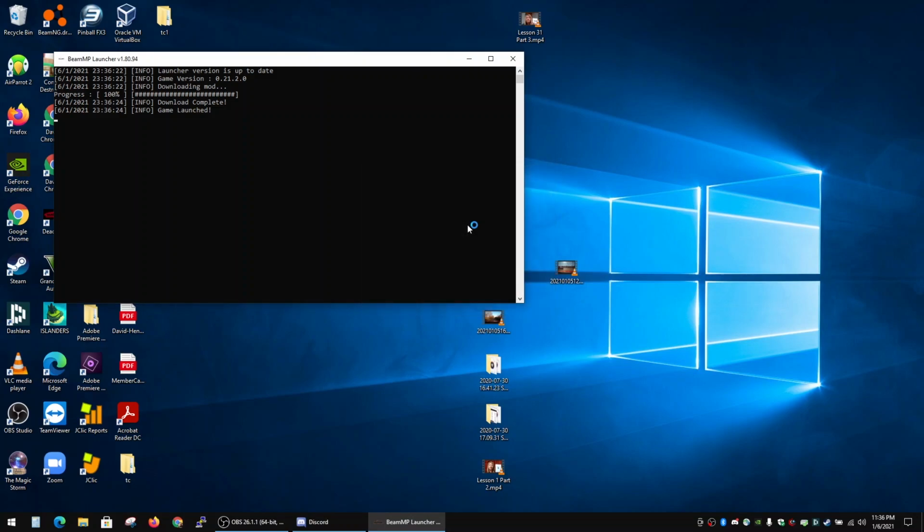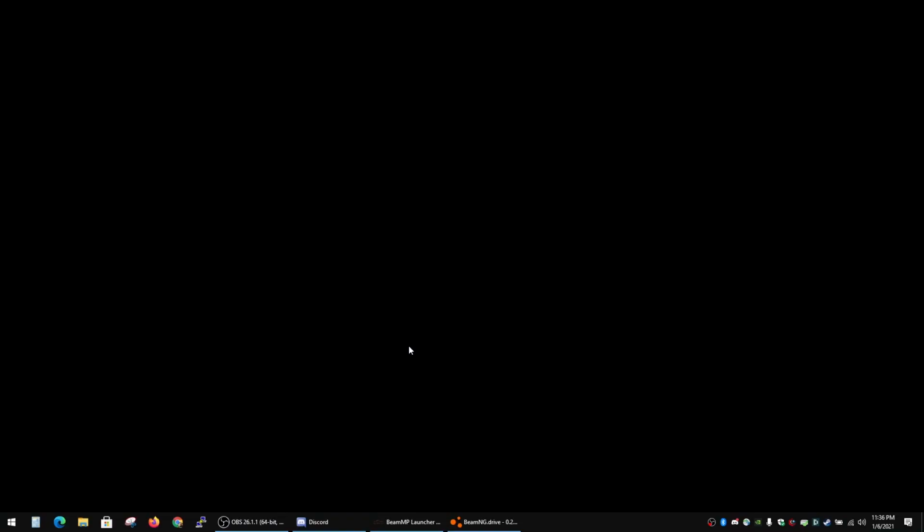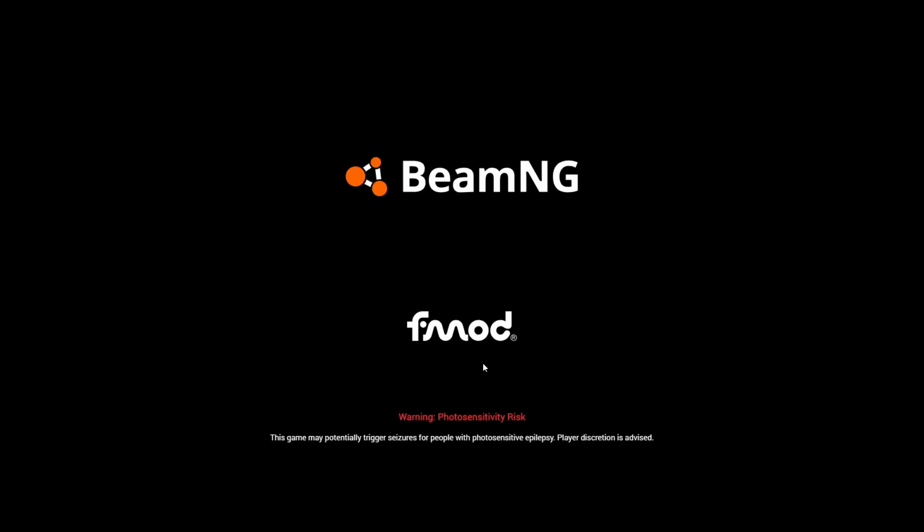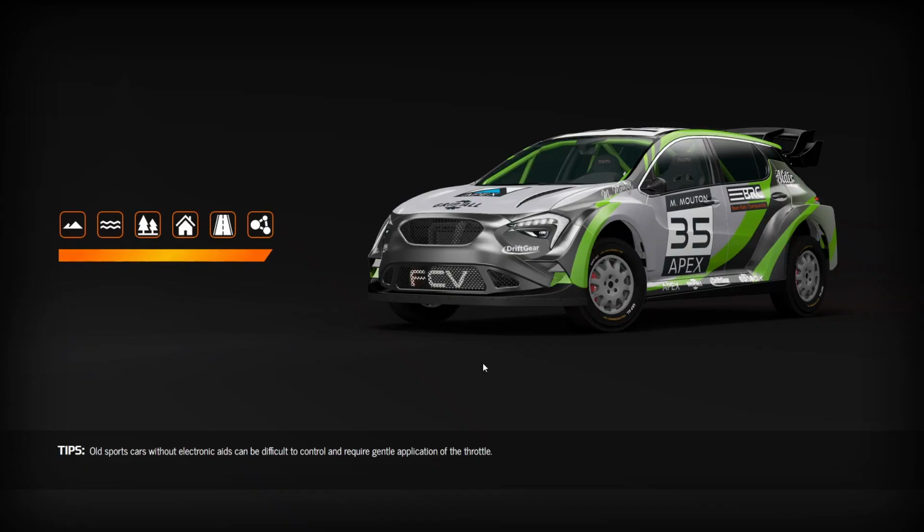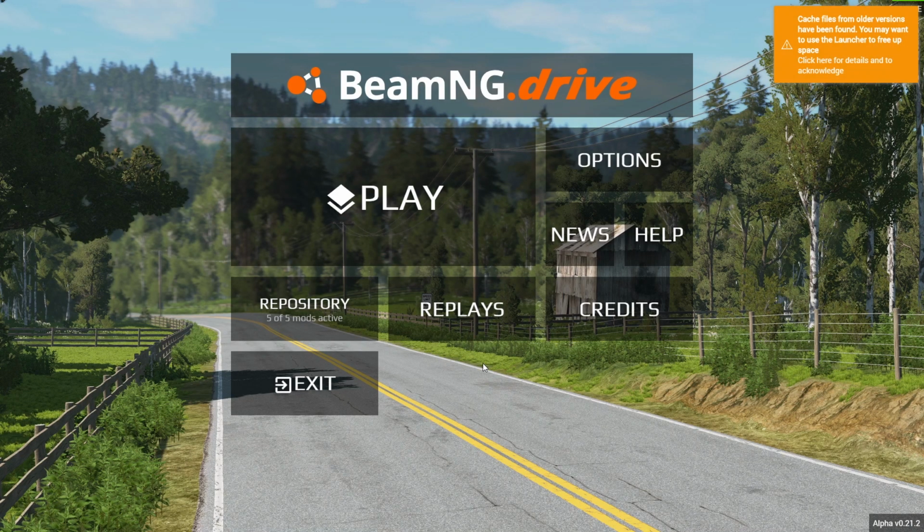When you launch the game, you're going to see that it launches and looks exactly like the regular version of BeamNG. The first time you do it, it may take a few moments for it to figure out what's going on and copy some stuff over. But eventually, the BeamNG screen will pop up. You'll notice that it looks just like the regular BeamNG, except you get a little error message. Don't worry about the error message.